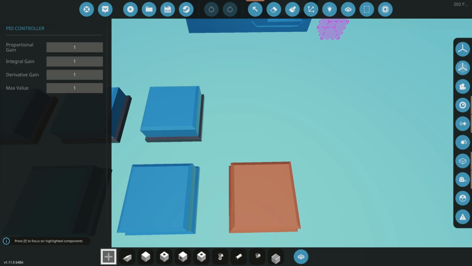In contrast, a small gain results in a small output response to a large input error and a less responsive or less sensitive controller. If the proportional gain is too low, the control action may be too small when responding to system disturbances. Tuning theory and industrial practice indicate that proportional terms should contribute to the bulk of the output change. So they're basically saying your proportional is probably your heavy lifter, and this will do most of the work.